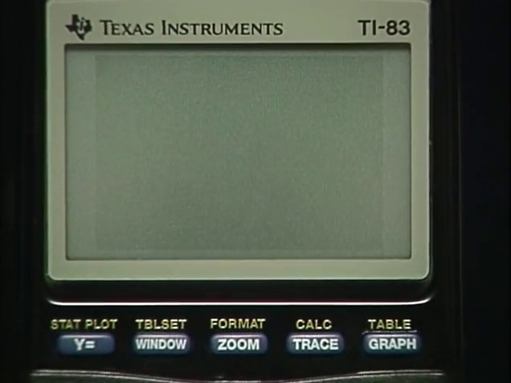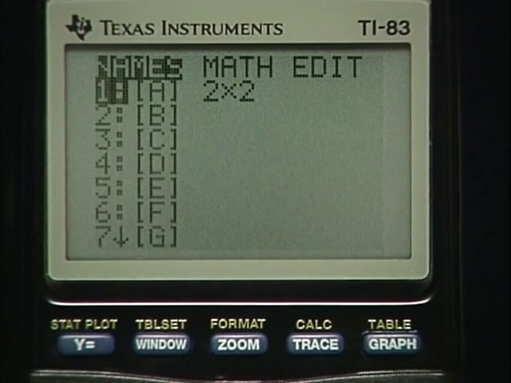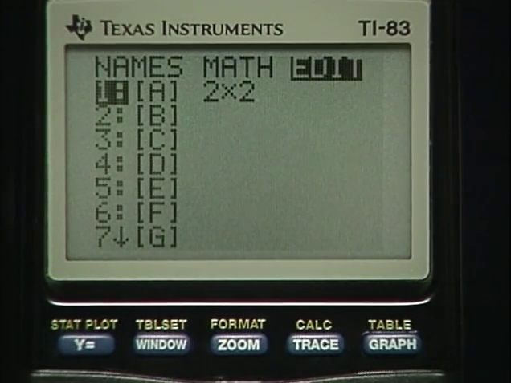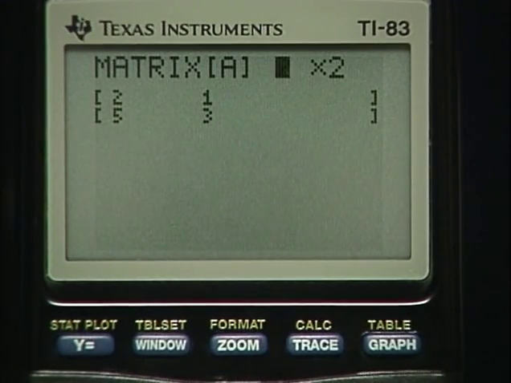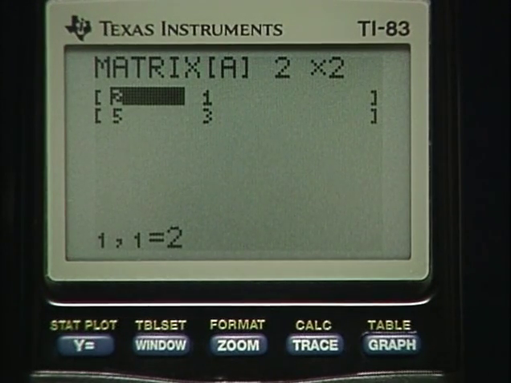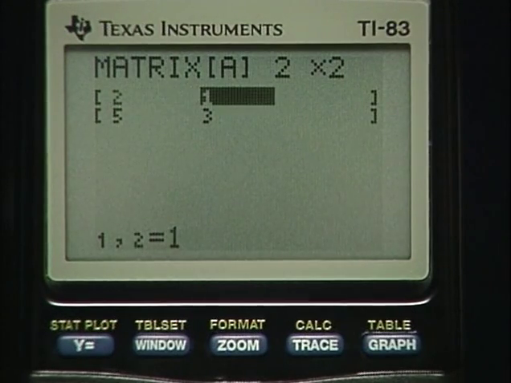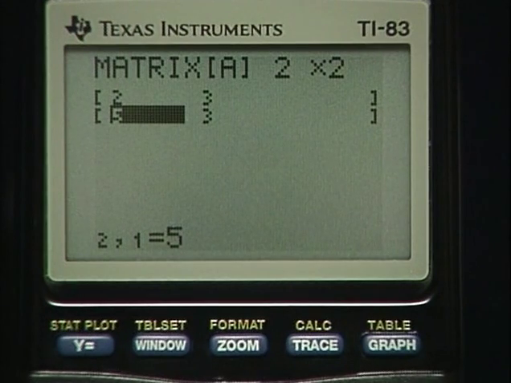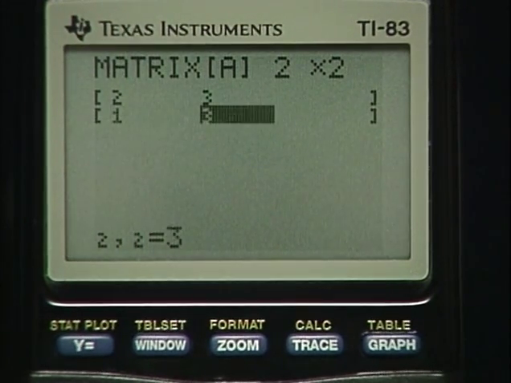Pressing the matrix button and cursoring 2 to the right, and then pressing enter, we can overwrite the matrix that we had on board earlier. Now we want to enter a 2 by 2 matrix here, so we'll press enter here and then enter. Now the items at the top of this matrix are 2, 3, so I'll overwrite the 2 or just press enter, and then 3 for this one, enter. And along the bottom row, 1 and 4. So 1 enter, 4 enter.